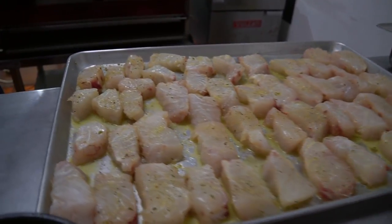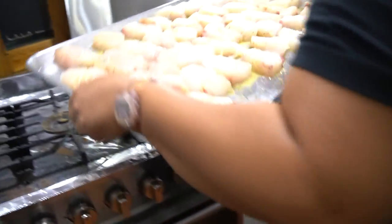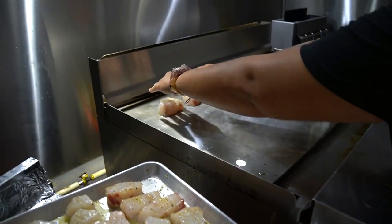Broom tail grouper to hit the flat top, to hit the searing station. Again, you can do this in a skillet, no problem, with any white pipe. Oh yeah.